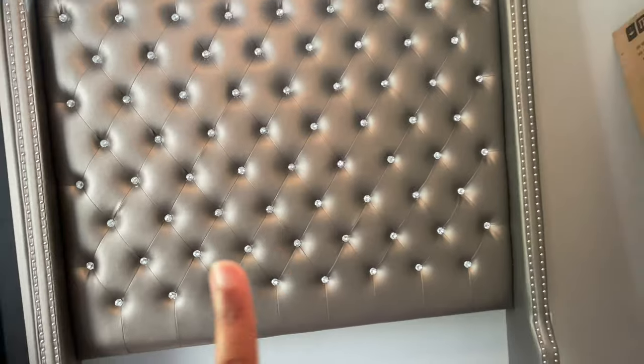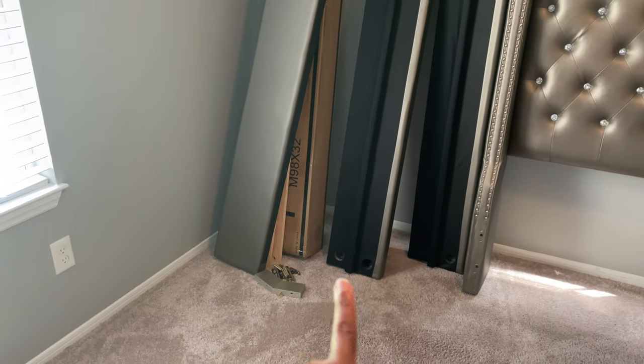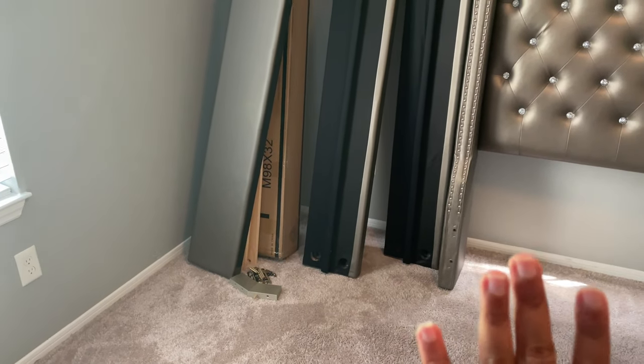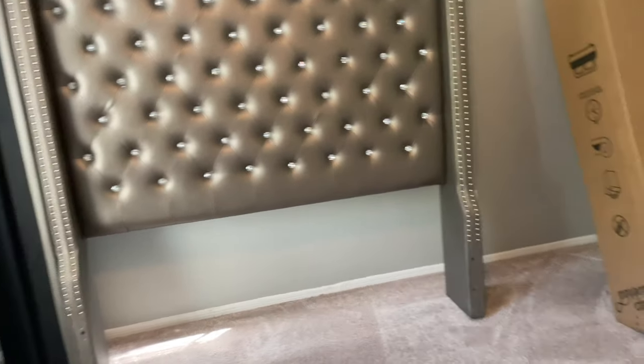The movers just called and said they're gonna be here within an hour. They ordered all those new pieces because the holes weren't matching up. So he said they'll be here within an hour to attempt to put my bed together again.